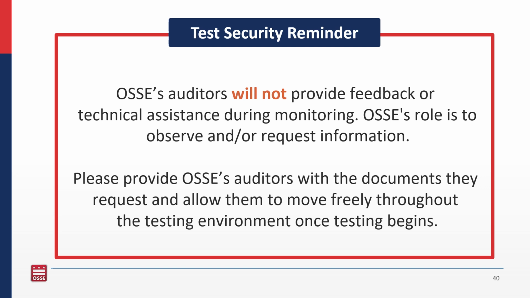As stated in the previous slide, OSSE's auditors will conduct in-person monitoring in the 2022-23 school year. OSSE auditors will not provide feedback or technical assistance during monitoring. OSSE's role is to observe and/or request information. Please provide OSSE's auditors with the documents they request and allow them to move freely throughout the testing environment once testing begins.